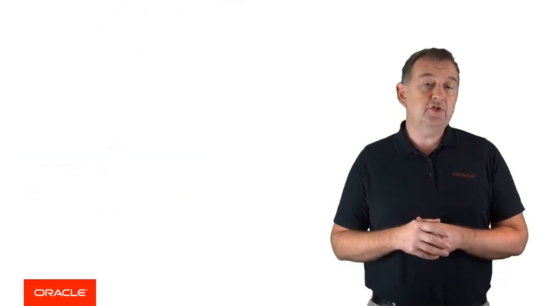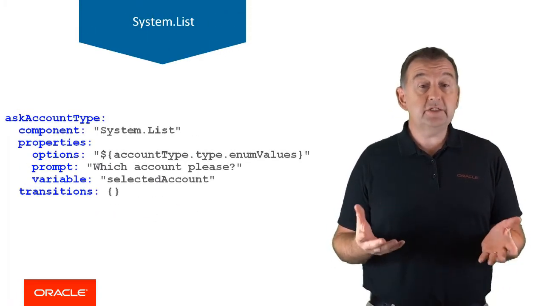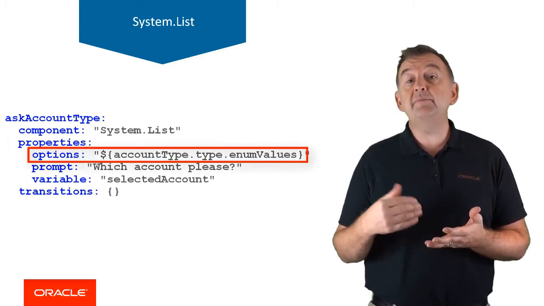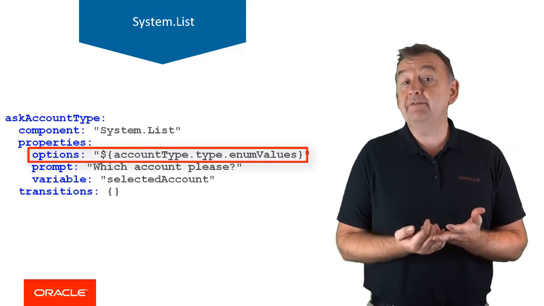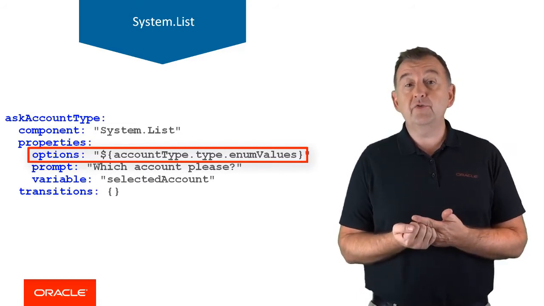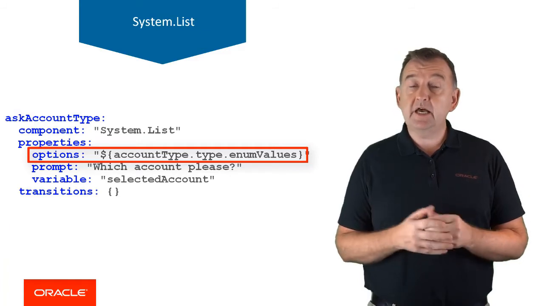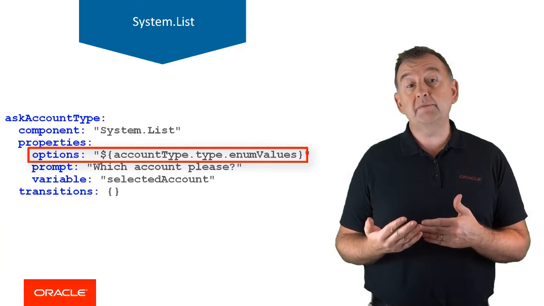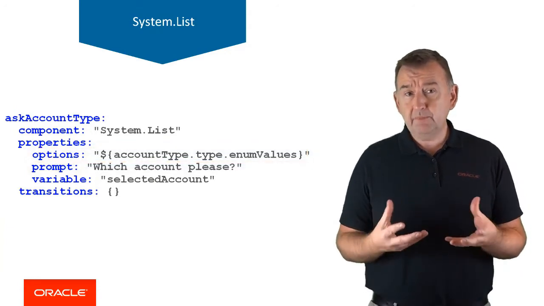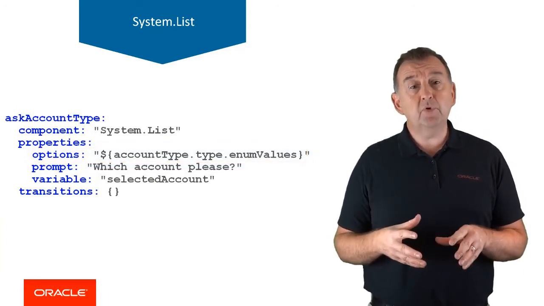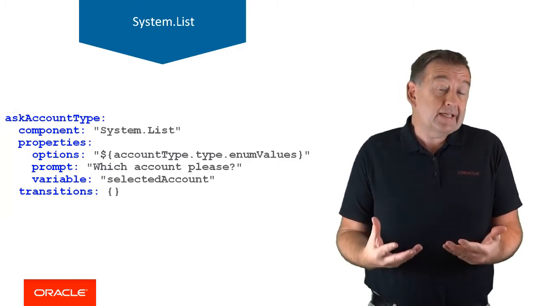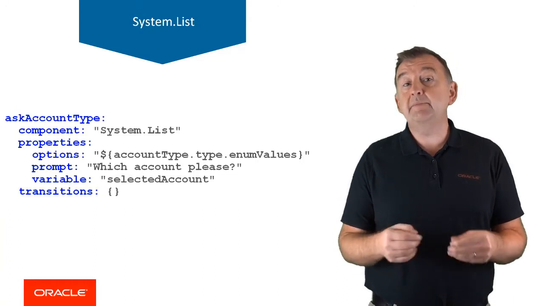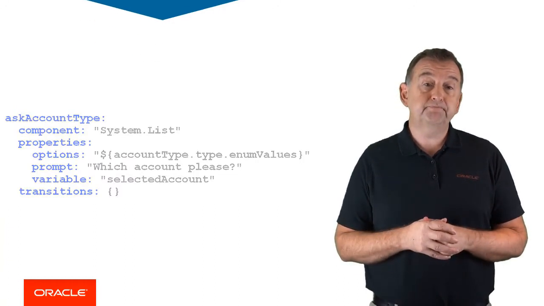The list component is used to present a choice of list to the user. Now the options are the choices that are presented to the user, and they can be comma delimited values, an entity value list, or any list gotten through a value expression. In this example, I'm using a value expression to reference the values of the account type entity. The list component also has an option max prompt property, and that has a cancel action, and this again is useful if the users don't select from the list but they type in the option themselves.